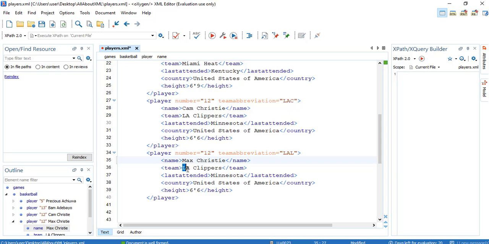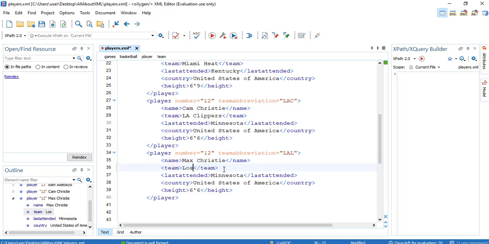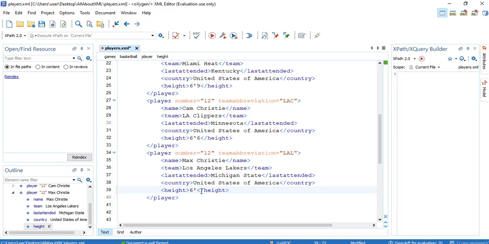Team Los Angeles Lakers. Last attended Michigan State. Country, United States of America. Height, 6'5".